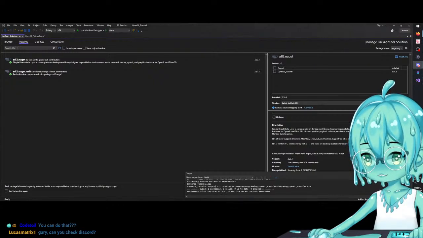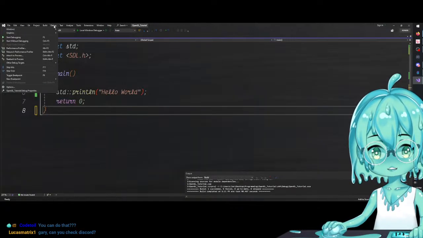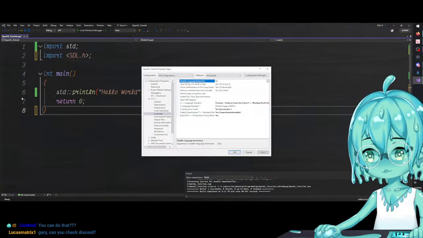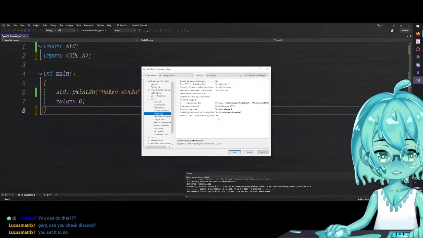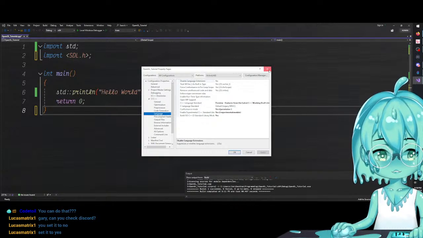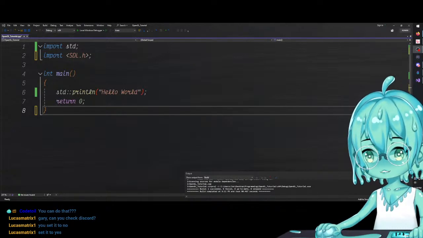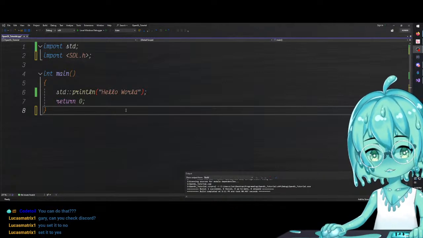The two standard library module configurations in C++ language, enable experimental. I already did that though, right? So project, properties, language. Yes, I already have them enabled. Preview from latest working draft. That's already all done. The problem isn't modules. The problem is enabling to... you set it to no? Yeah, well, I turned it back.